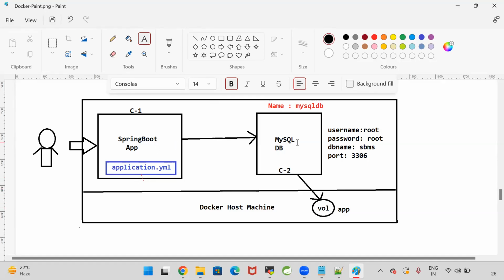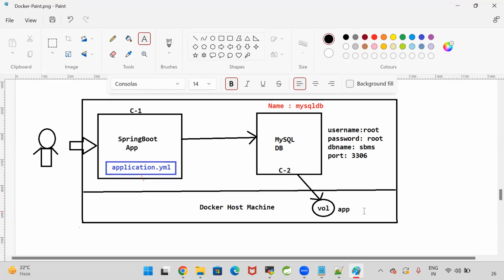Now I will create the containers again. When I create the container, this MySQL database container will point to this volume available on the host machine. Whatever data you store in the database will be synced to the volume on the host machine. So if you delete the database container and recreate it, that new container will also point to the volume. Whatever data is available in the volume, the container will use it, and whatever data is available in the container, the volume directory can use it. Like this, we can make our Docker containers stateful containers.